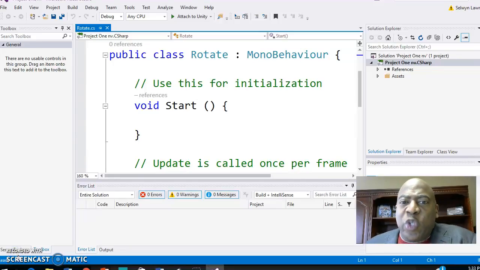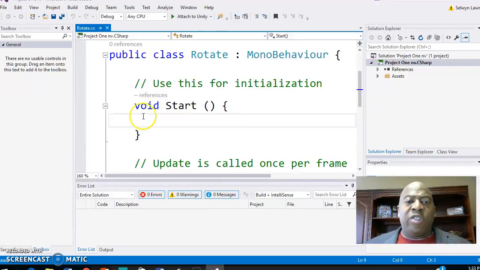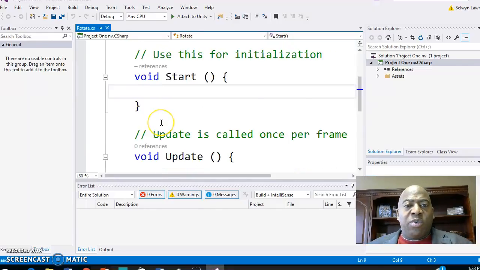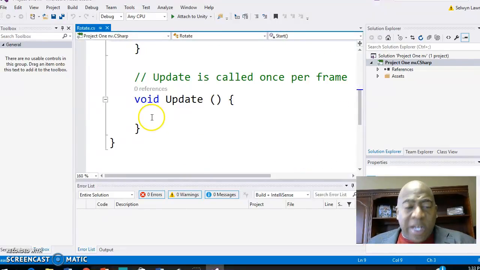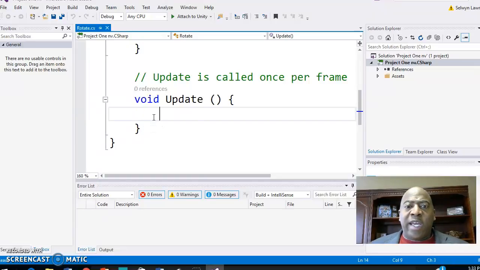Now that Visual Studio is open, we will start by adding code to the section that we need to have the cube rotate. So you may notice it says void start. If we were to write code in here, we would be initializing on the startup what we want the program to have. So we want to go to void update, where we just want to add one line of code here in the update.